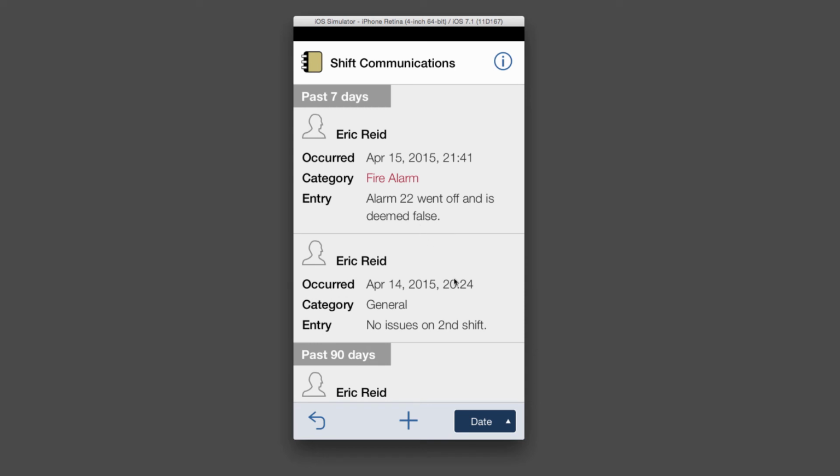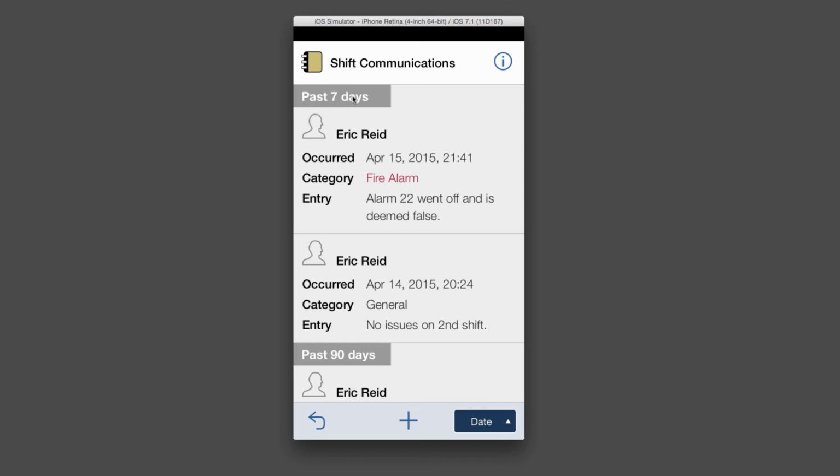Let's look again at the filter control down here in the lower right. If you recall, a lot of the other feature pages have this control as well, but what feature you're on will dictate what can be filtered. In the case of journals, we are looking at events that have taken place in the past. So the first filter, the default filter, will be by date.